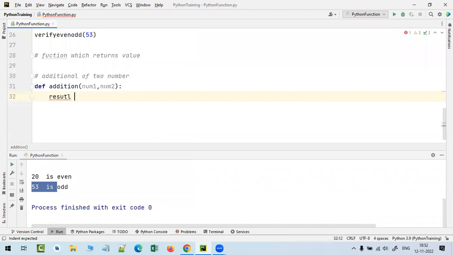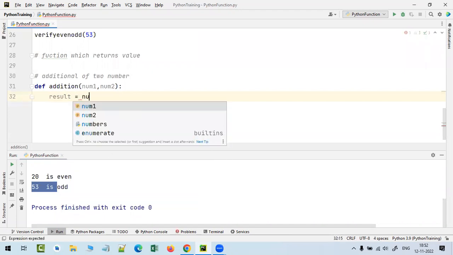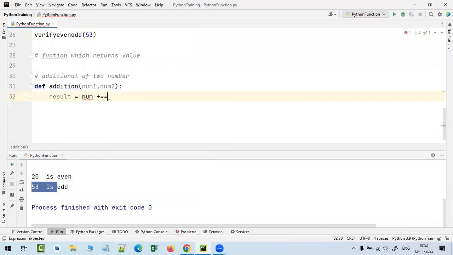It needs to be saved in the variable result, number 1 plus number 2, then return. Return is very important. Return that particular variable. So this returns the value.